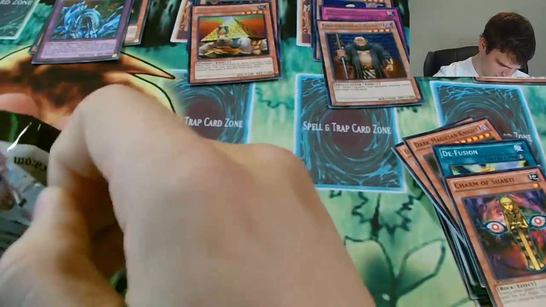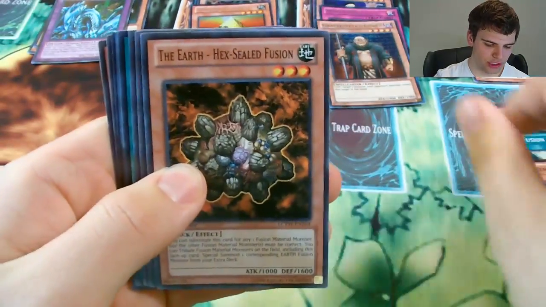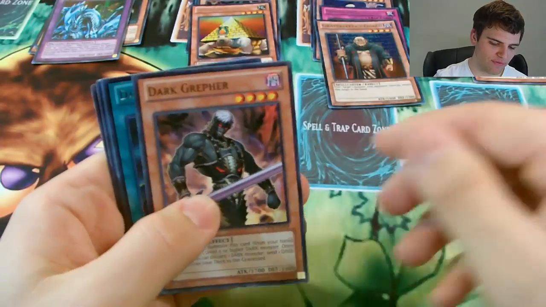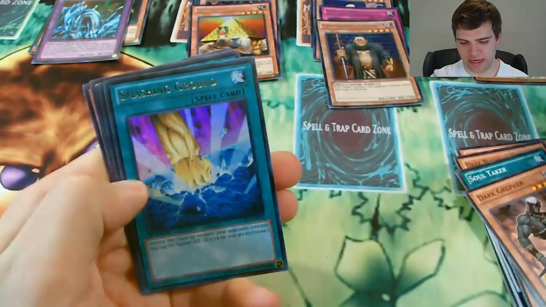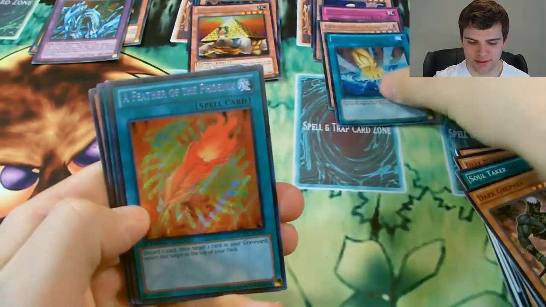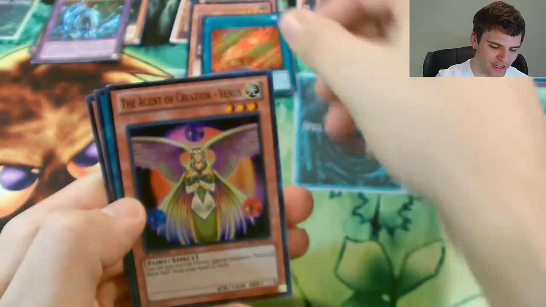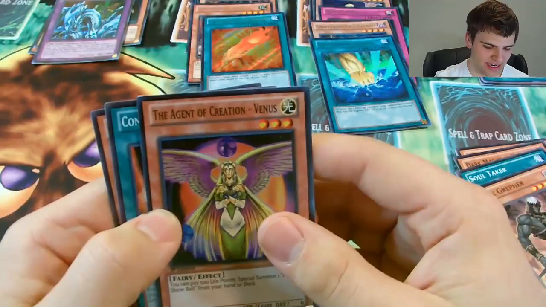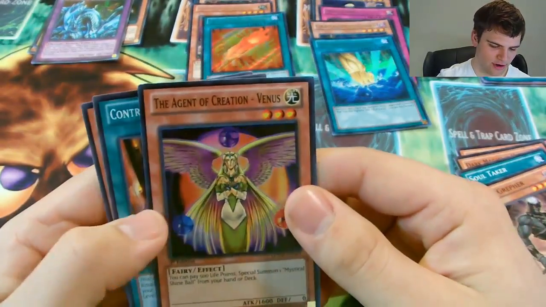Okay, this pack doesn't want to open normally. We have the Earth Hex Sealed Fusion, Soul Taker, I'm going to take your soul, and then Dark Reffer, a rare Dark Magic Curtain, pretty, an Ultra Smashing Ground, very nice, and a Secret Rare Feather of the Phoenix. That'll do some damage, and not, because it's a feather. Ooh, and another Super Rare Agent of Creation, Venus. Wow. I got a Feather of the Phoenix and Agent of Creation Venus. It's very Phoenix cards. Okay.